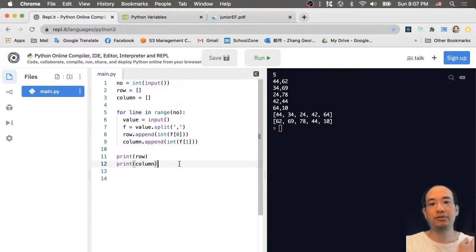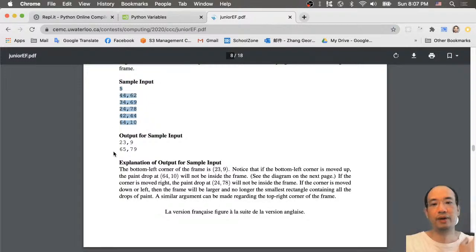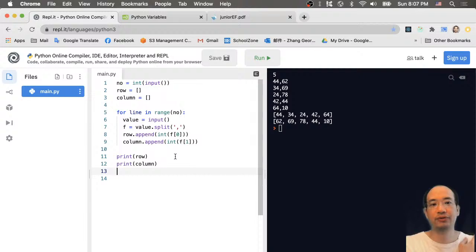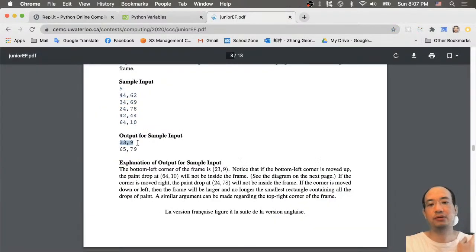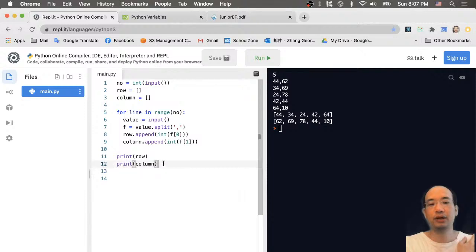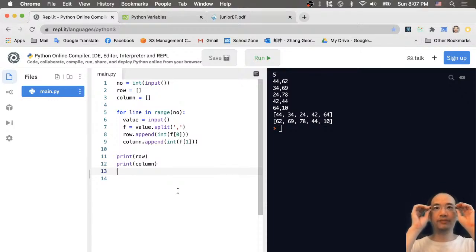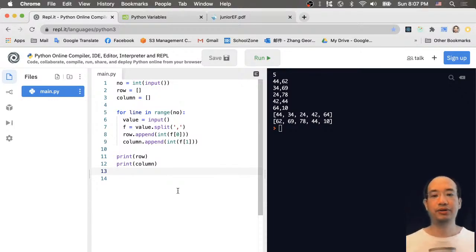So what I want you to do, you finish this code as soon as possible. It's 12 lines of code, and then we are going to output these two answers, the input and the output. All right, so I want you to finish this code as soon as possible, and once you're done, please let me know and put it into the chat box. And also you can continue to figure out how to output these two. Let me know if you finish this code. And if you have any question, please put it into the chat box and let me know what your question is.